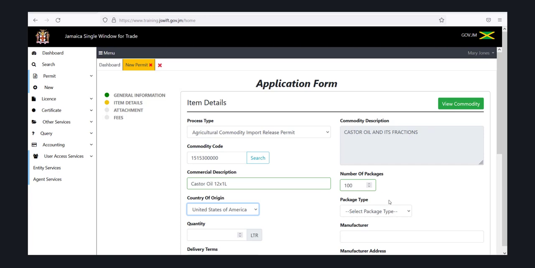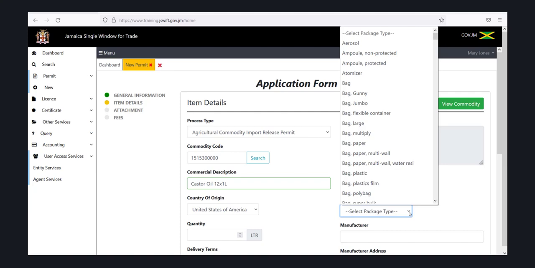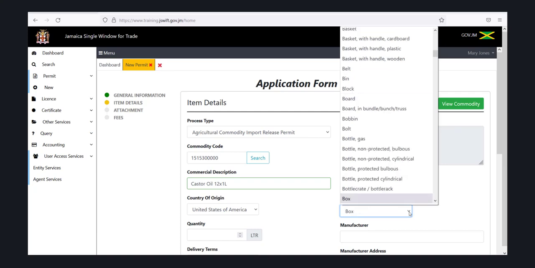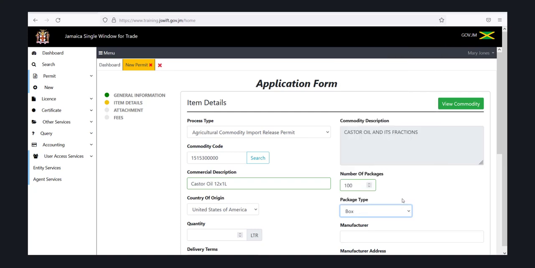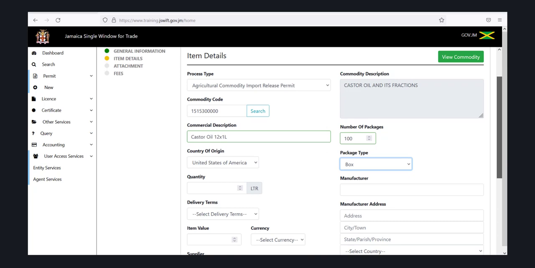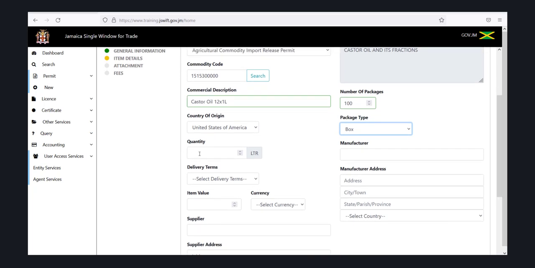Our next step is to identify package type. So number of packages, we identify that. Package type, what is the total number of this package type that we have present? So we have 100 boxes of castor oil. What's the quantity?